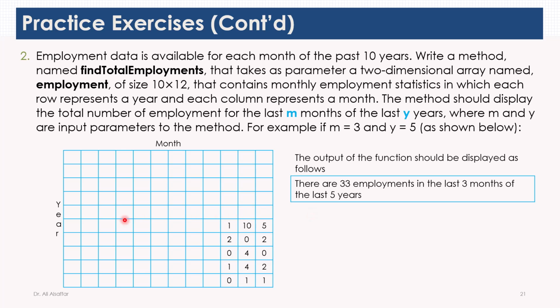It will start the processing from column 9, row 5, or from row 5, column 9. So it depends how you want to process the array or this portion of the array, row by row or column by column, and it doesn't matter, as we said, that to find the total, you can visit the elements row by row or column by column. So let us go to JGrasp and see how we can implement this method.